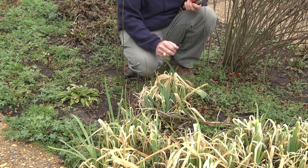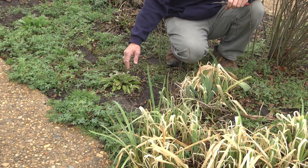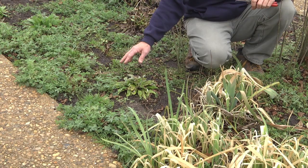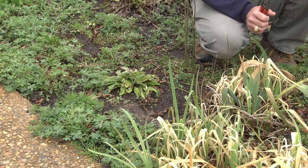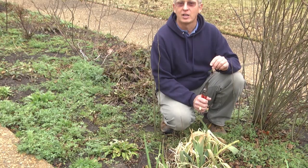But notice in this same bed, we have a collection of pink and white, and maroon and purple bluebonnets. They're perfectly fine. And so here we've got a native wildflower that's been here for thousands and thousands of years. And so it's adapted to those Arctic blasts and those Polar Express that occasionally come down out of Canada. So everything you're looking at is basically about genetics and geography and evolution. And so from here, let's go visit the shade garden and take a look at some azaleas and some camellias and gardenias.